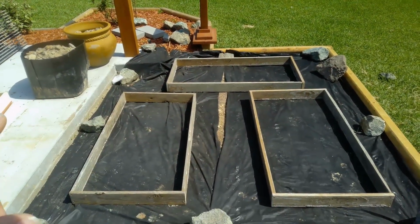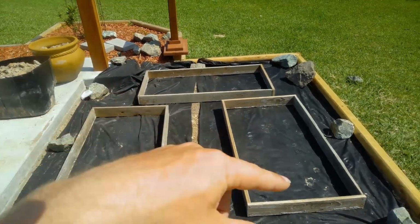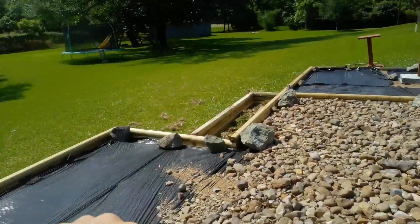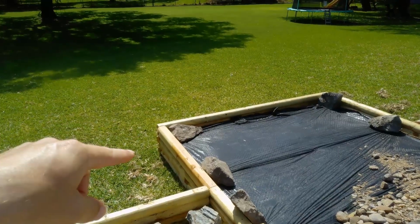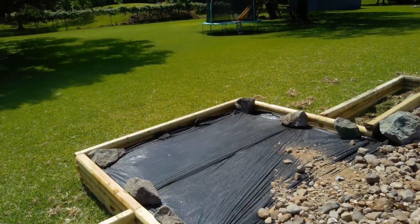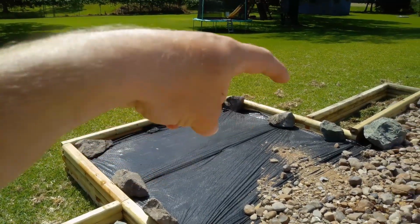I think they're going to take about four to five bags a piece. So 4, 8, 12-ish. And then same thing on that side. I got to form the fire pit out. I've got to dig for the 6x6 posts here on the four corners. And they're going to be a single swing here, a double swing here, and a single swing here.